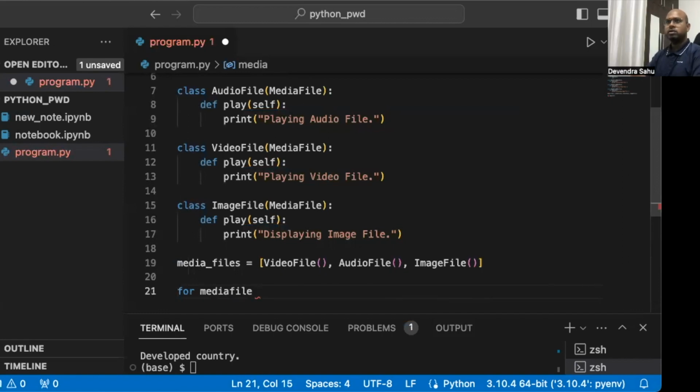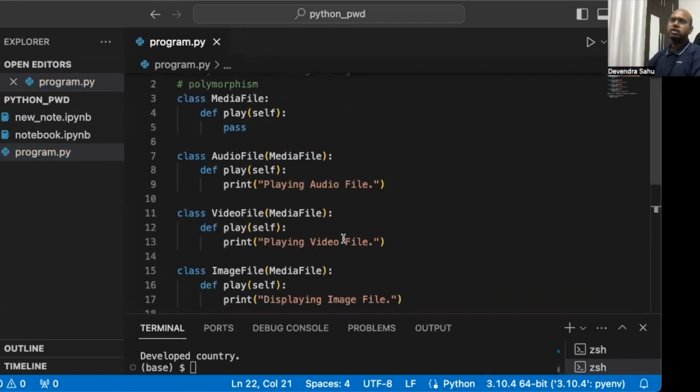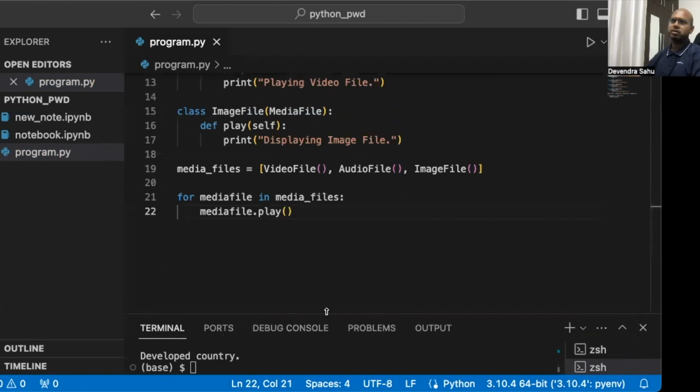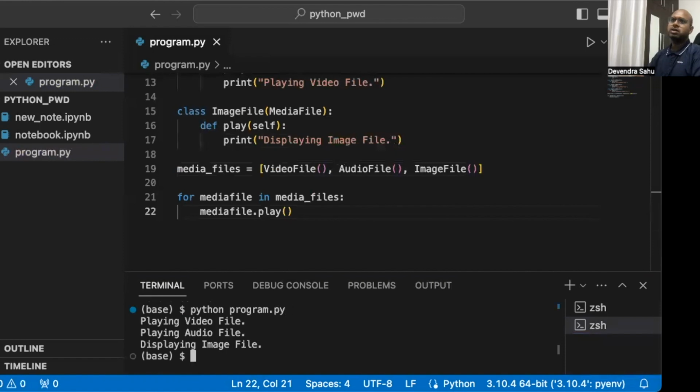I could say for media file in media files, media file dot play. Let's run it. Hopefully there is no error. Let's clear the screen, run this, and see.